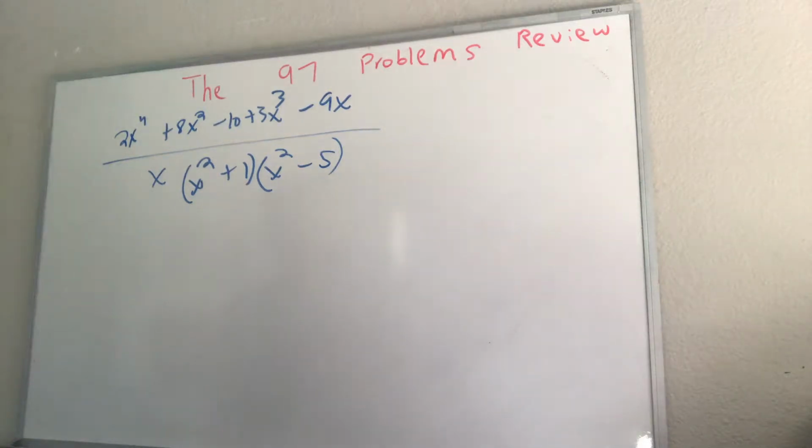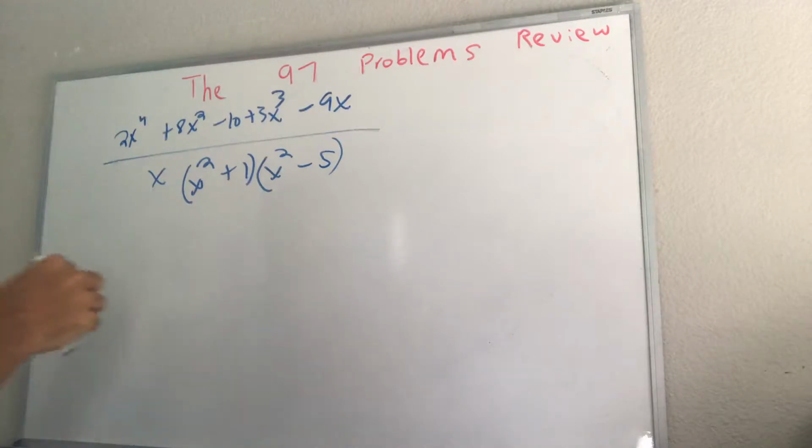So I won't be solving this problem here. I just had it and I just wanted to go over it because it has that concept of factors that are obviously not linear and that cannot be factored. So if you have x squared plus 1, you obviously cannot factor this into distinct linear factors or repeated linear factors. Same thing with x squared minus 5, right?